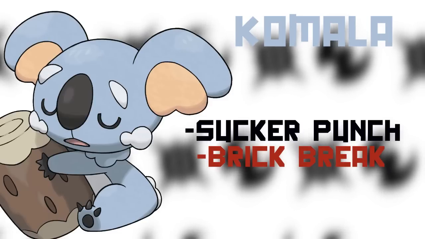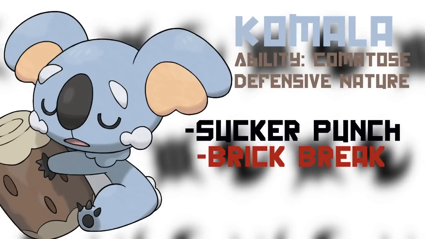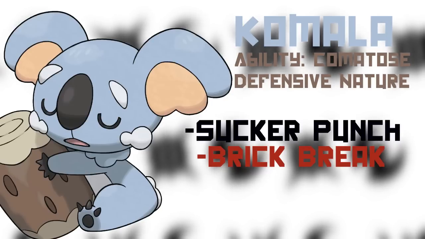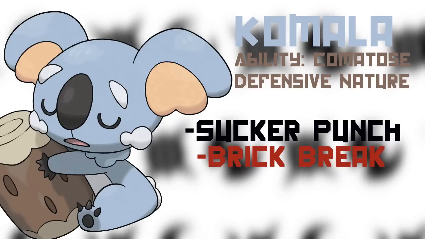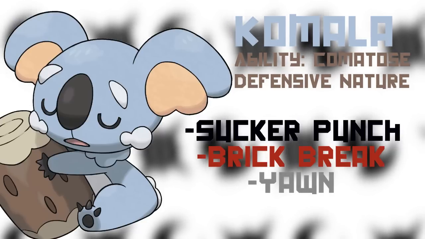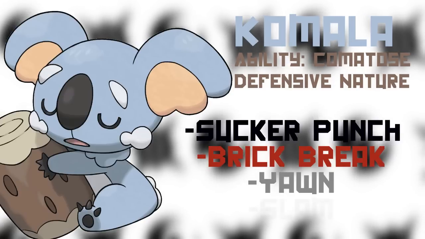I guess the AI just really isn't that smart and doesn't know that Comatose is an ability, so he can't get affected by status. I basically built this team around not having to worry about status and being able to survive with decent coverage. Yawn helps sometimes when you're fighting against stalling Pokemon with Roost and stuff. It really is helpful. And then we also have Slam.